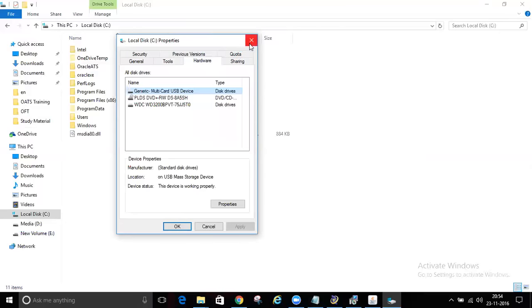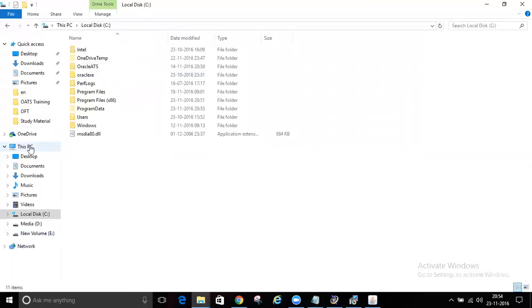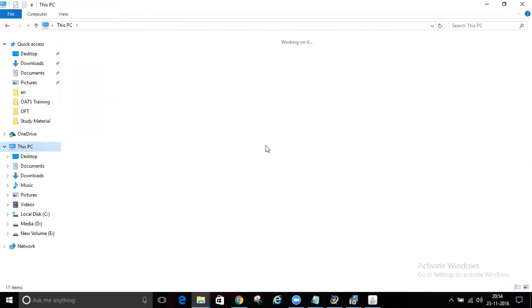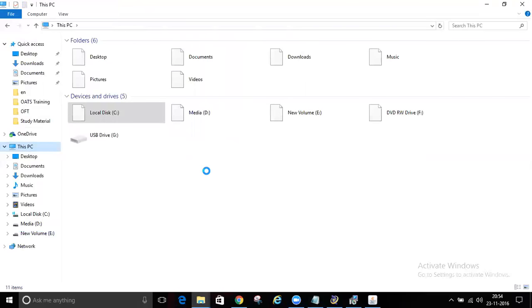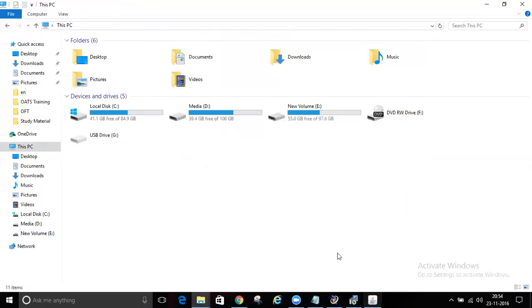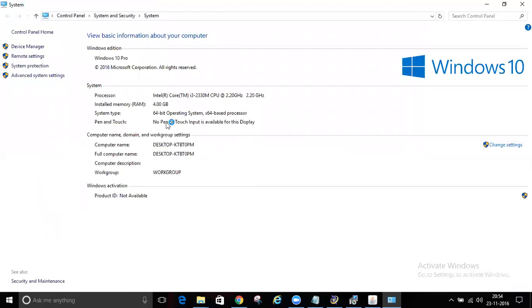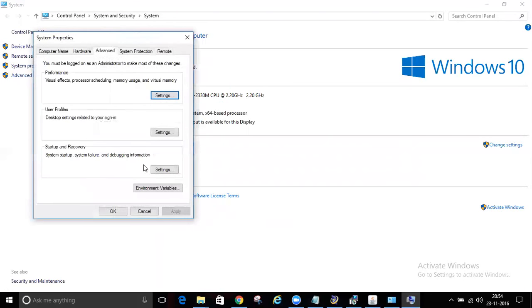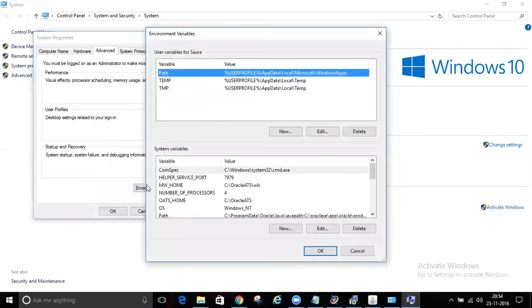Not this one. Okay, this one. SPC properties, advanced system settings, and then environment variables.